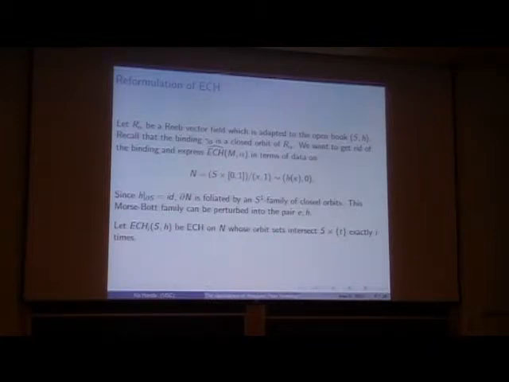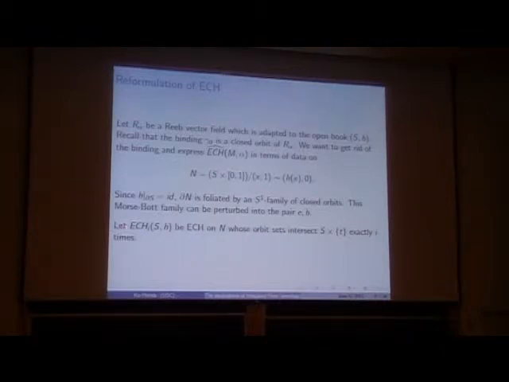And what you'd like to do is some sort of Morse-Bott theory, which means you pick one orbit in this S1 family, call it E, or pick another one, call it H, and mentally imagine you've done some sort of perturbation, so it looks like a Morse-Bott situation, so that it looks like a Morse gradient.